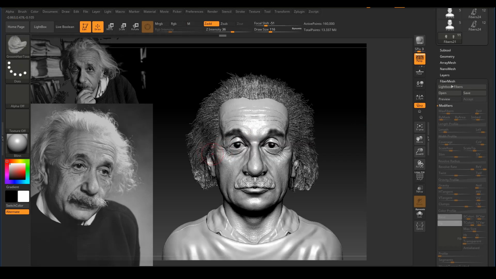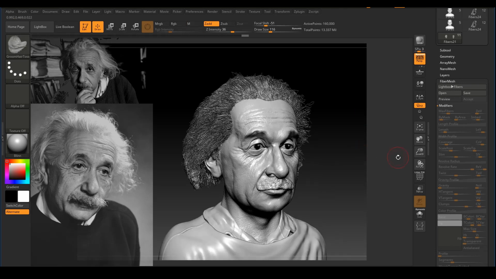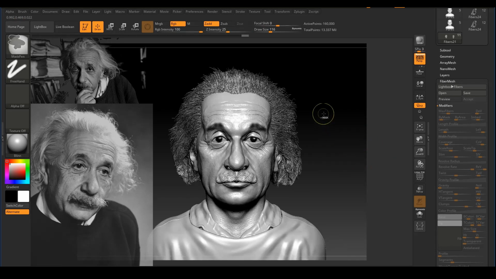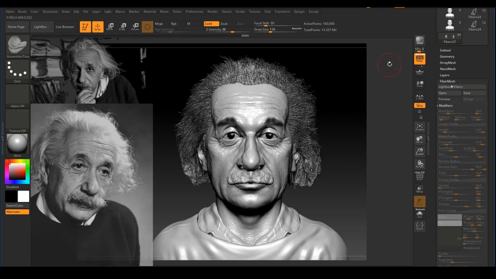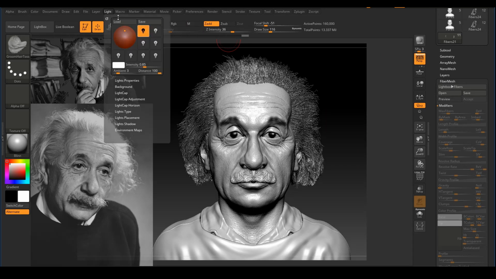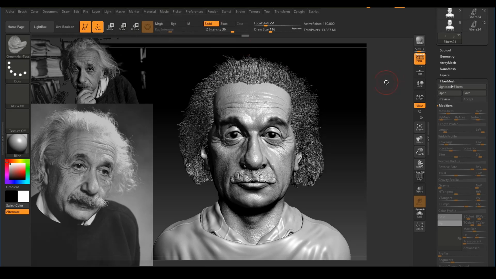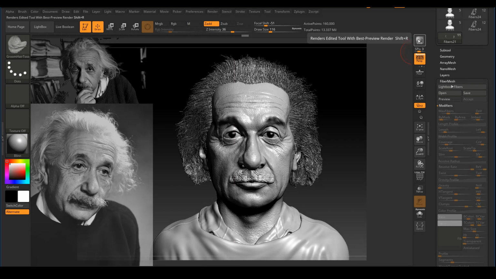All right. See how it looks like. Let's change the light up a bit. I like to set the light slightly above because whether it's artificial light or the sun, it's always above us, the light. So rendering using the BPR render, see how it looks like.